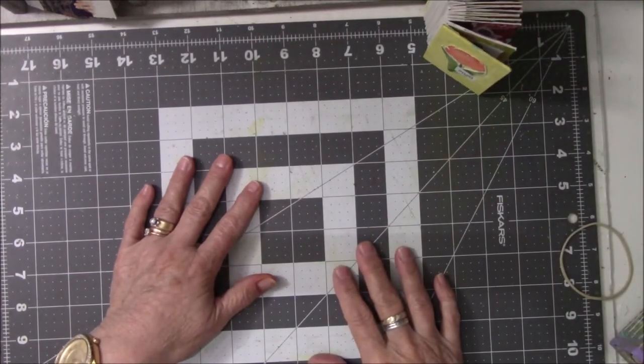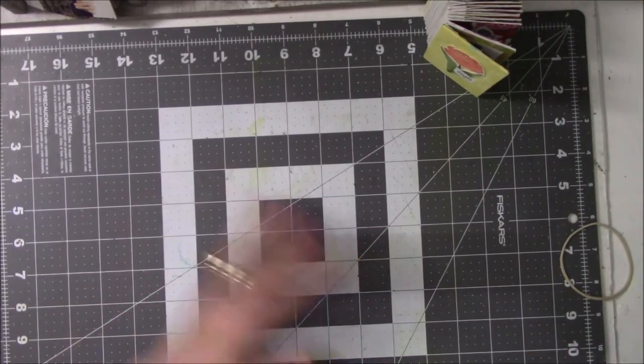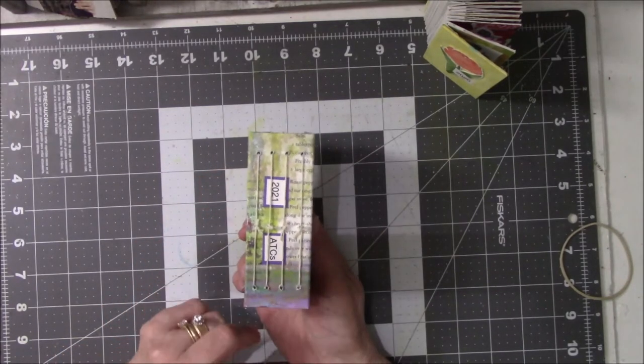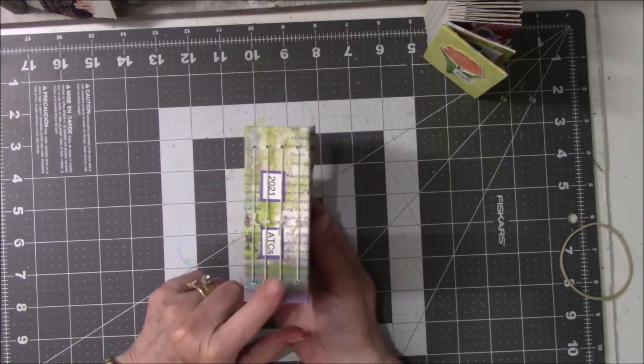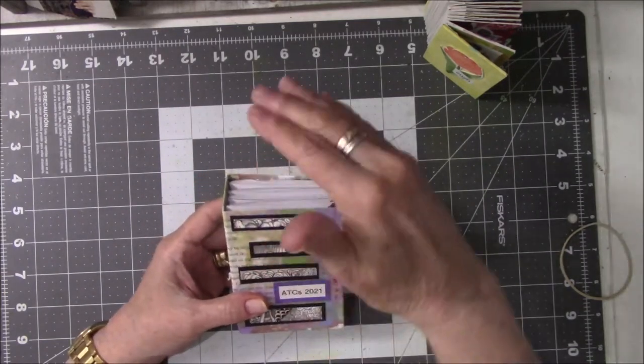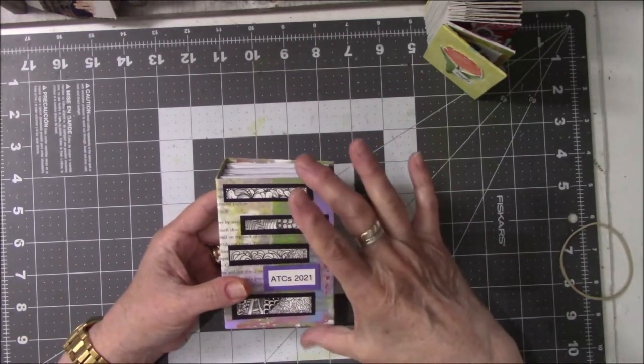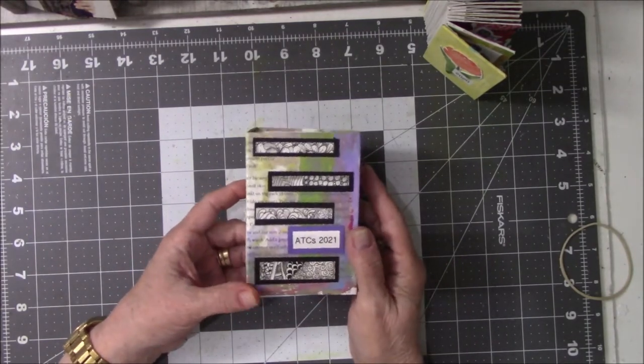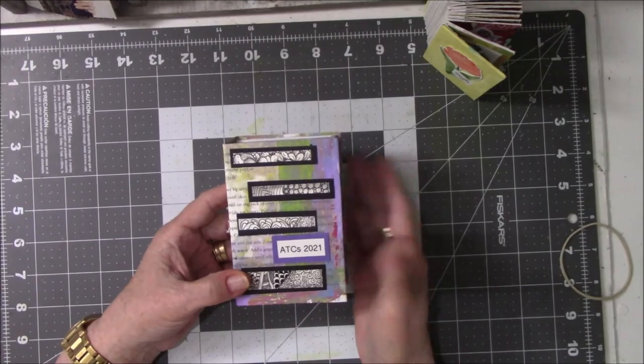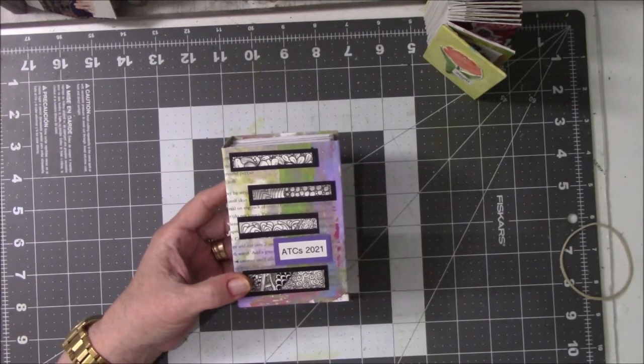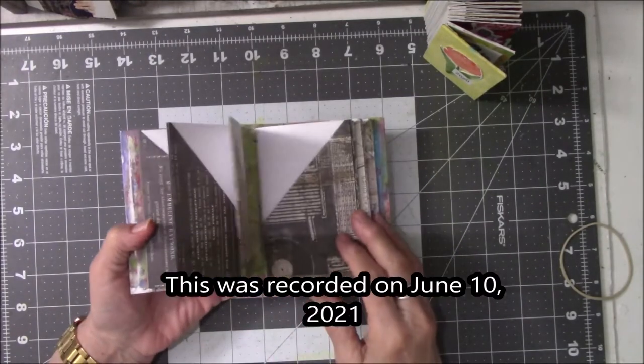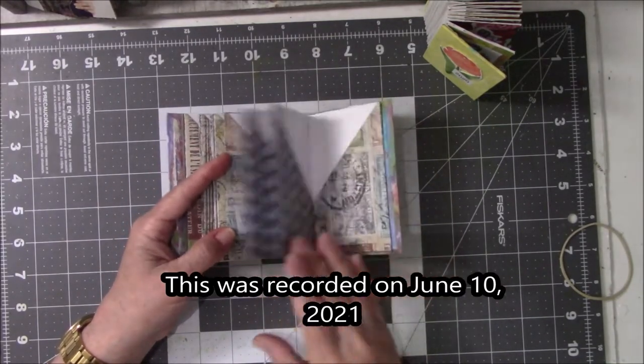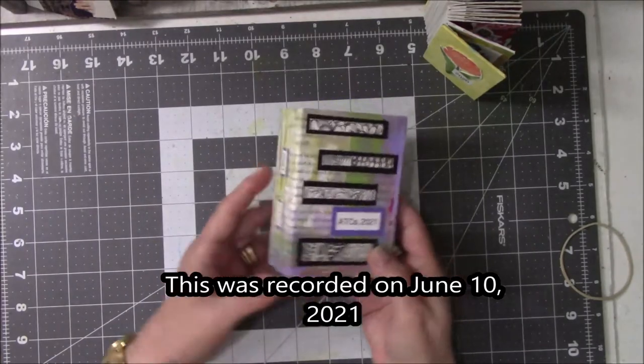So now we come to this one. This one is for 2021, and this is a Jiffy muffin mix box that I had cut down to make two books out of. So this is like half the height of the box. This morning while they had the AJOS live, I covered it up. I already had the insides done. The pockets were already finished. There are eight of them that I had already put together. I just never finished it.